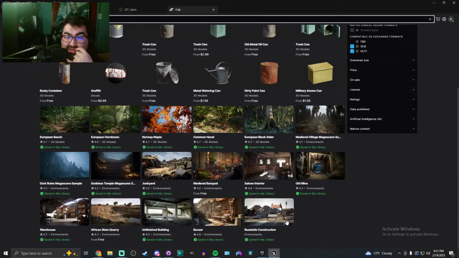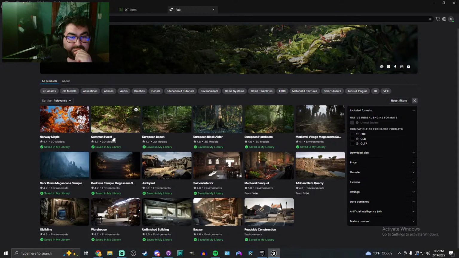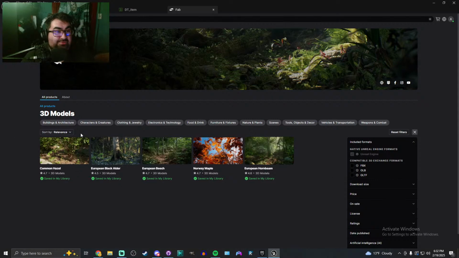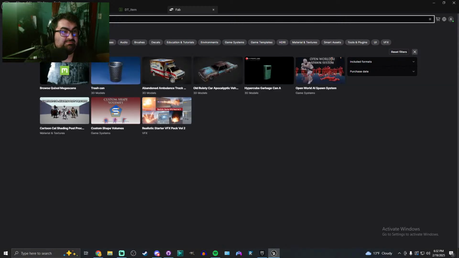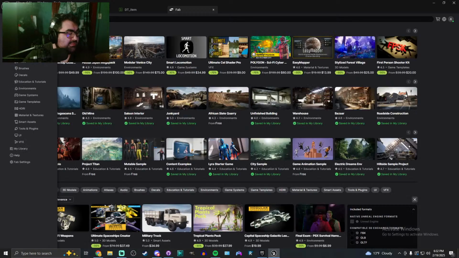Why is it showing all this at the bottom? Excuse me, I don't think any of this is jerry can. It's like Fab broke or something. Hold on. Let me just do jerry can. Or fuel can. Weird. Okay, let me go back to this then.